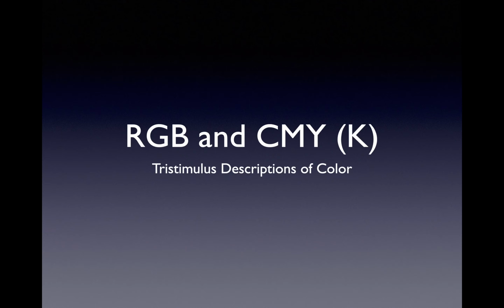So when we talk about RGB, we also talk about CMY. Now, CMYK is what we usually refer to. K has to do with the fact that CMY is an imperfect color system. I'll talk to you about why that is in just a second. But you can think of CMY as basically the opposite of RGB.